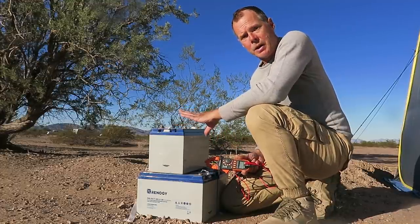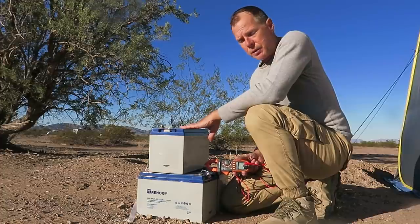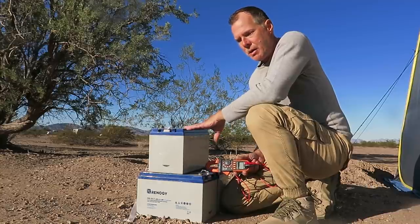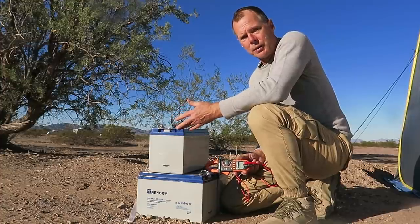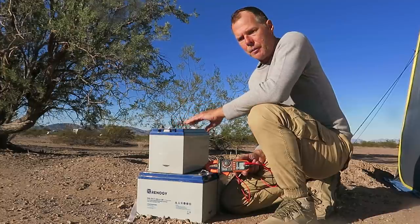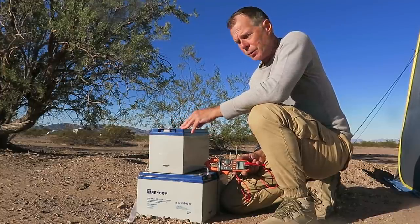And I was planning on seeing if I could give these to somebody after I took them out of the truck, but once I got them out and saw that one of them is totally dead, I'm not comfortable giving these other two to anybody because I don't think they're really going to last that much longer. Even though they're holding their charge now sitting here, I just don't think they're up to anything that I would want to give somebody to trust and rely on to run in their rig.